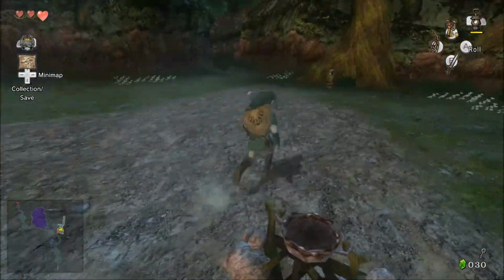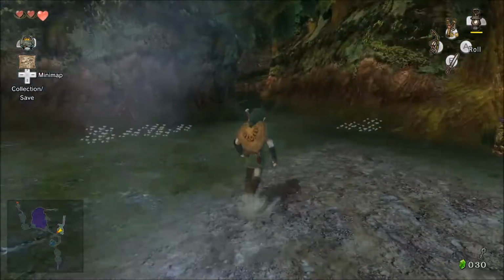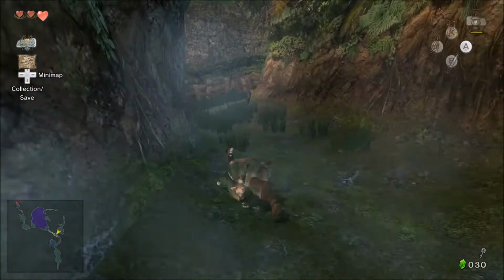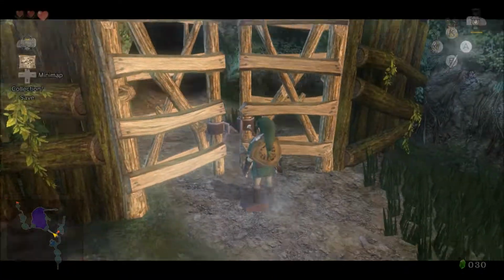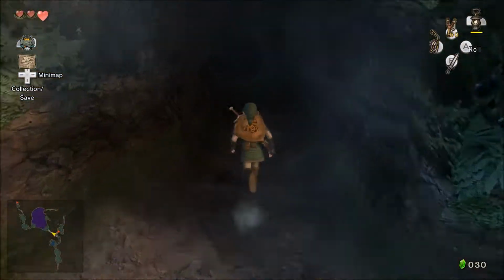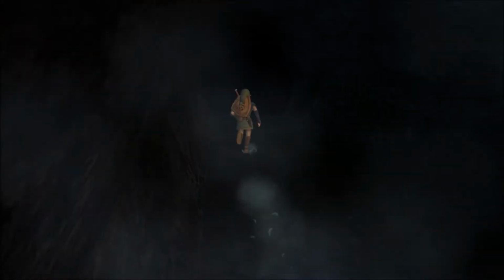I think I'll just go to the bird and pay like 1 rupee to get the oil. Alright, so we're actually going to continue over to this gate and unlock it. So with that, we can continue on into the Faron Woods.